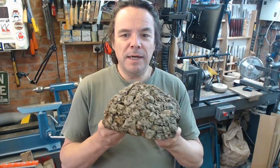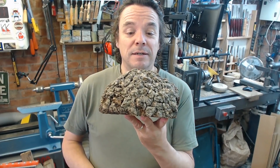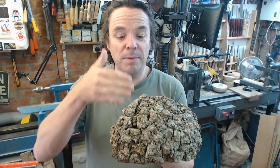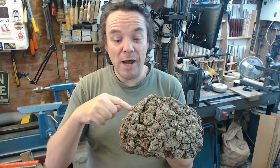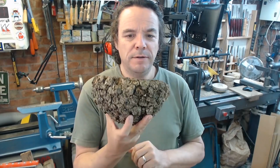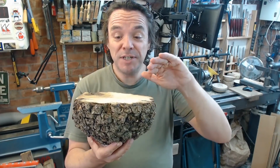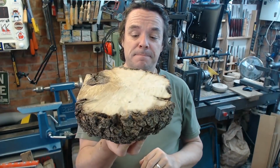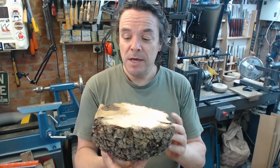Right, it's a nice shape. The decision is always what's the top and what's the bottom. If I keep this as the top, then it's a more shallow, open sort of bowl. You can see the burr more, and I can keep a natural edge, touch wood, or turn it that way round, where it's already a bowl shape, and you'll see most of the burr inside. You can probably get a deeper bowl, but it won't have the natural edge.